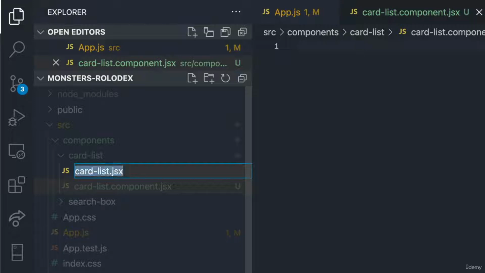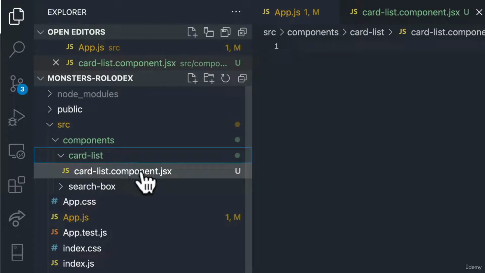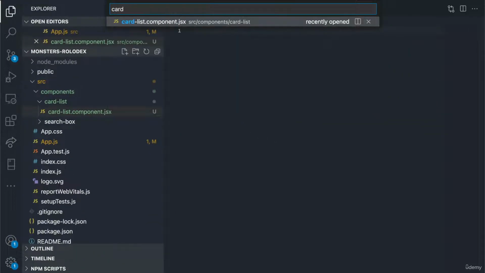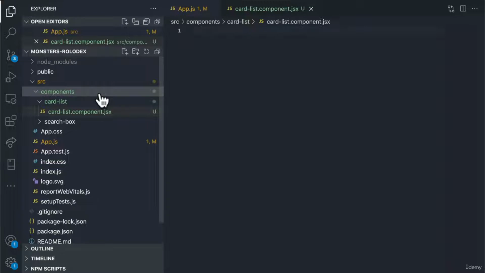Personally, I like cardlist.component because it's very clear to me when I'm searching through files using the global search function what I'm looking for. I can just say I want the card list and I know it's a component. Now you might be wondering, well, isn't it inside of the component folder? As long as you find the card list file inside of the component folder, isn't that going to be the file? The problem with this is that there may be numerous files inside of the card list that are all related to the component. This might include styling files, this might include test files, this might include a plethora of other things. Again, depending on how you architect your application's folder structure.